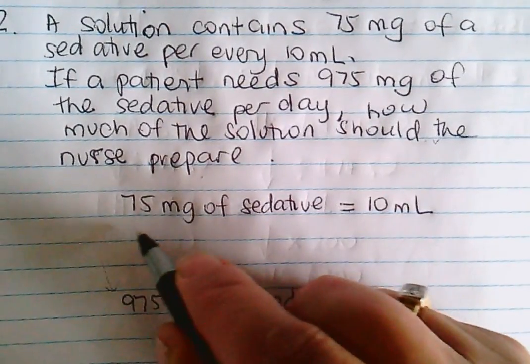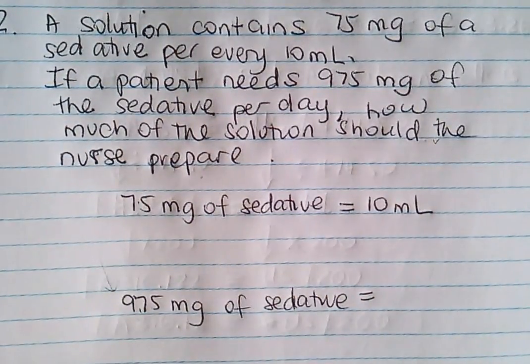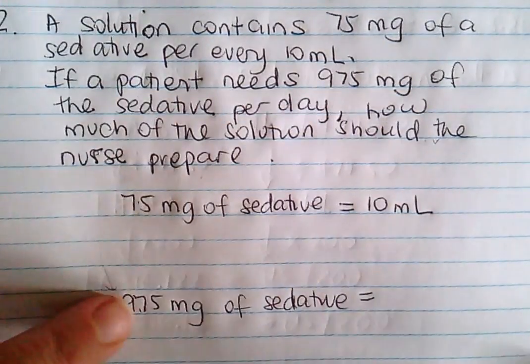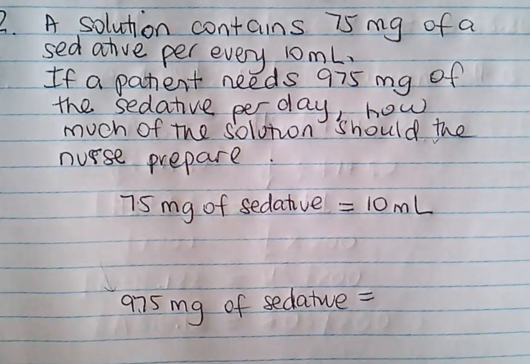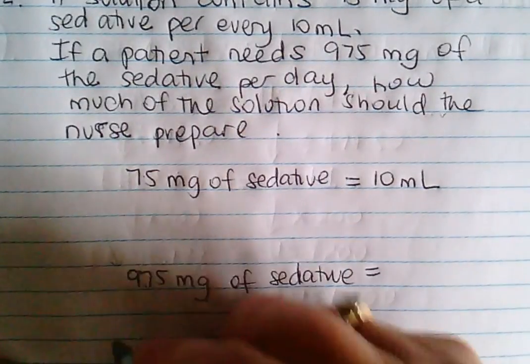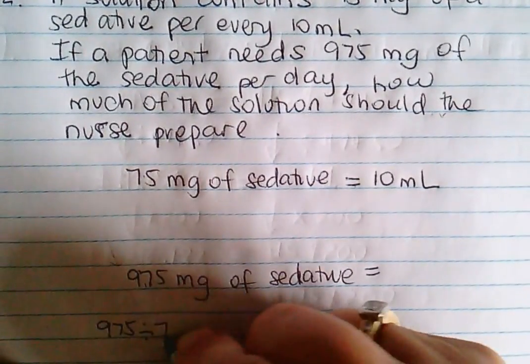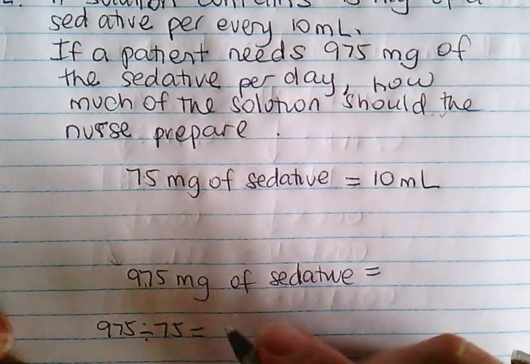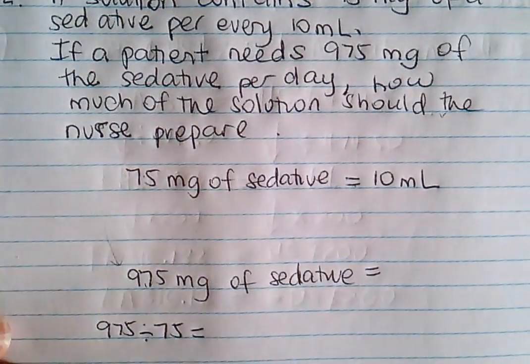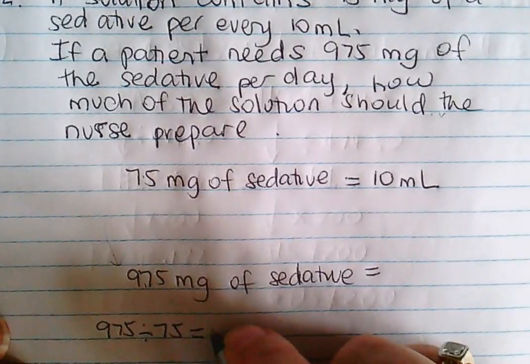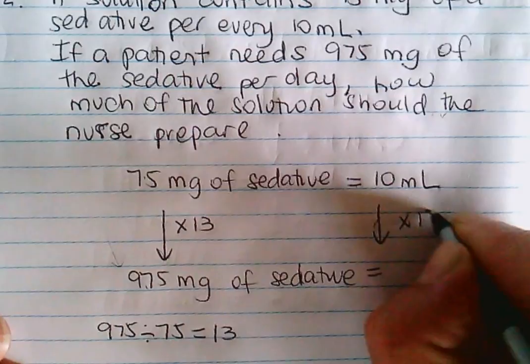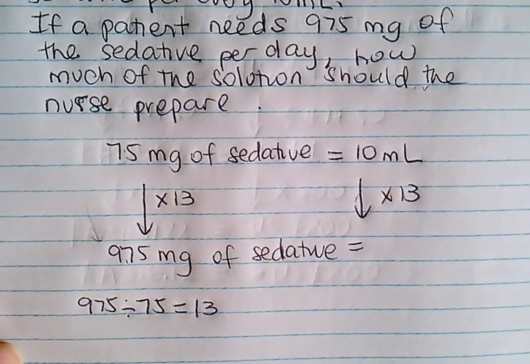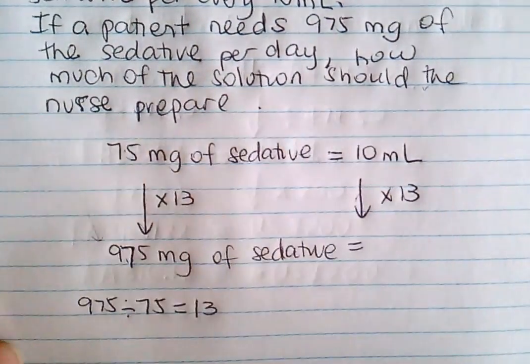To get from 75 to 975, you obviously multiply, don't you? But I don't know what you multiply by. So if you don't know what to multiply by, remember with our ratio problems, don't you do 975 divided by 75? So 975 divided by 75, what does that equal? What's the answer? Exactly 13. Oh, that's great. So times 13, got it? That's 975. There's no decimal there.